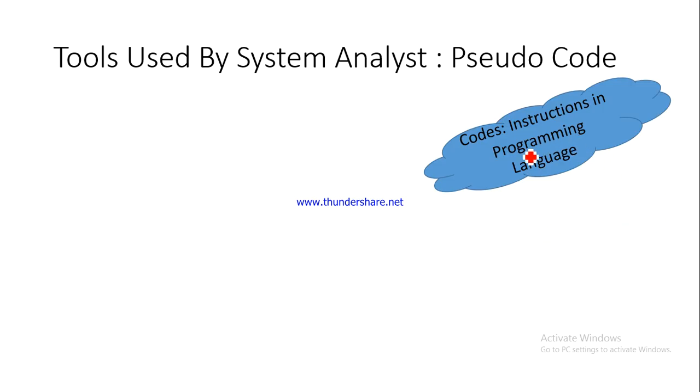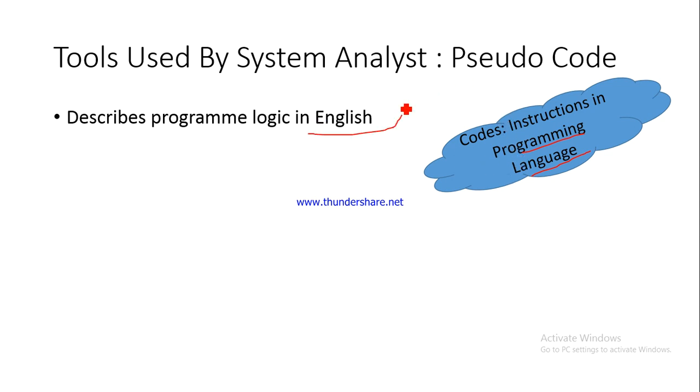We know that codes are instructions in the programming language, and the software programmer actually writes the codes. Here, pseudocodes are not written in programming languages. They are written in English actually. They are the programming logic, but written in English, and that is why we use the word pseudo. So they are written in general English, not in C or C++. Why does this happen? Who is making use of these pseudocodes? It is the analyst who is writing these pseudocodes so that the designer can understand them.